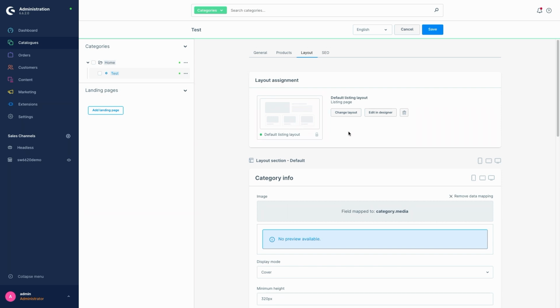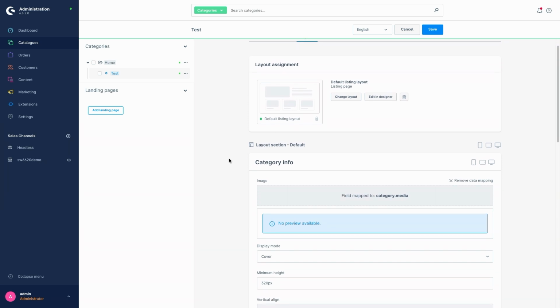By default, the default listing layout is selected here, which means that the category has at least one layout in the storefront right from the start. You can leave this as it is, or as already mentioned, change it.